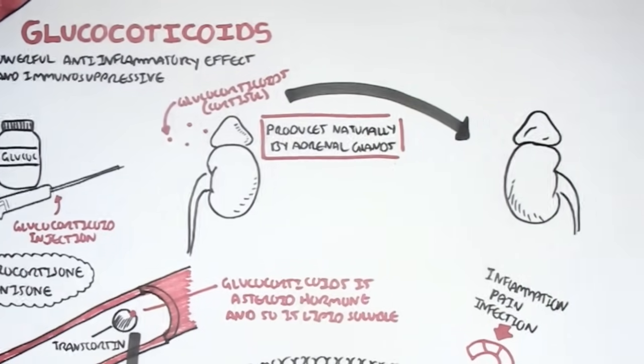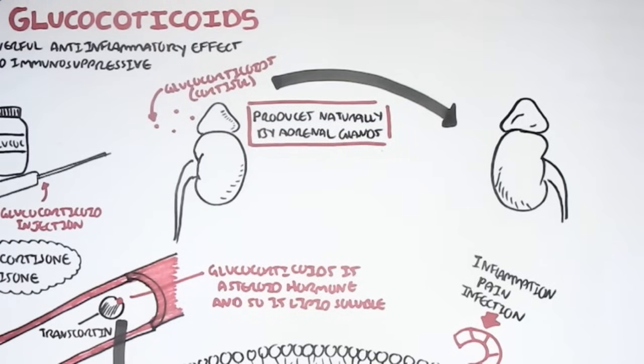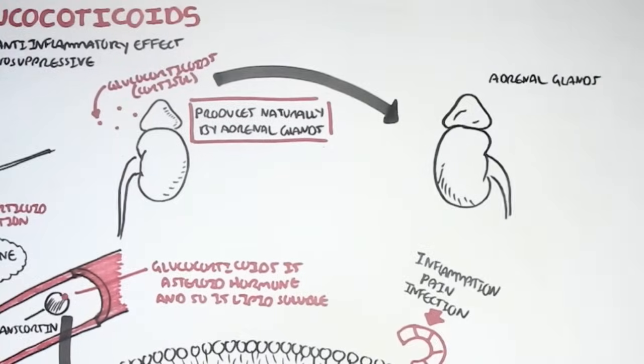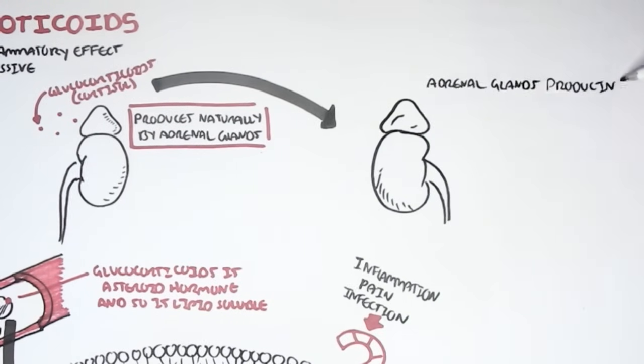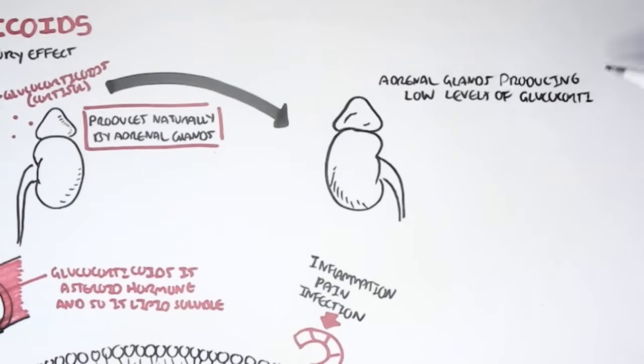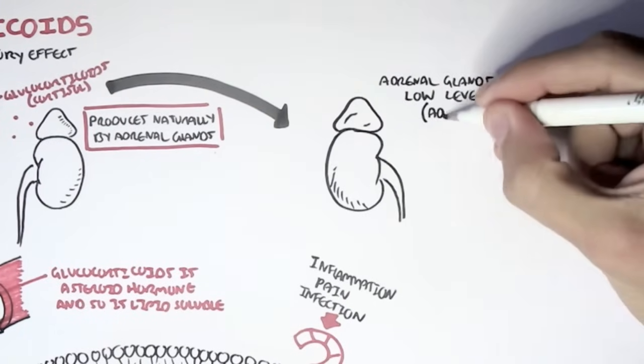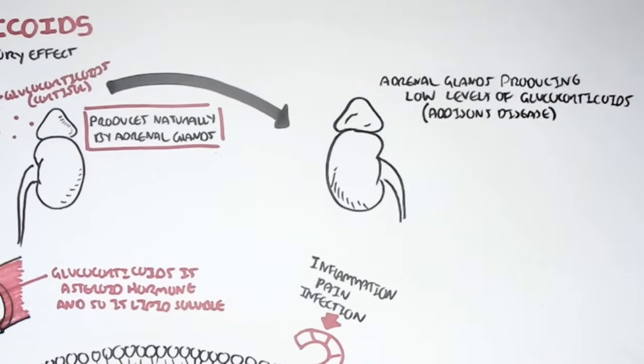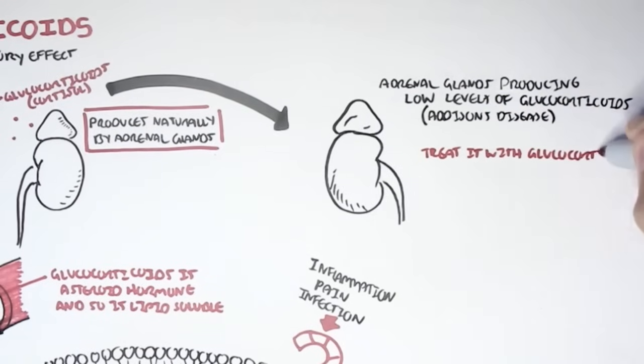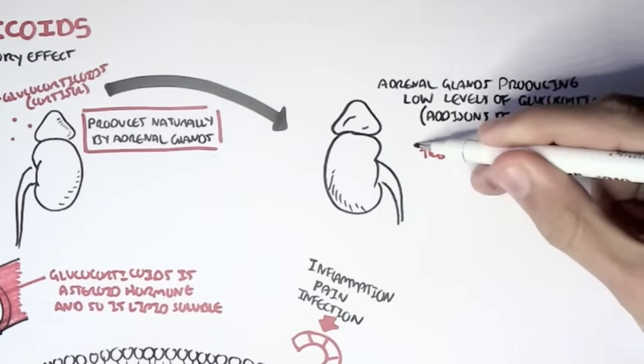Because remember, the adrenal glands normally produce cortisol glucocorticoids. However, when the adrenal glands produce low levels of glucocorticoids, and we need glucocorticoids, an example of this sort of disease is known as Addison's disease. So we would use replacement therapy and inject glucocorticoids into this person, and thus try to balance low levels out.